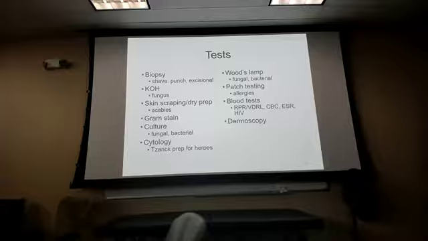Because some things, whether they're fungal or bacterial, some will look beautifully red, some will be blue, this, that, back and forth. So we're going to get into that. Talked about patch testing. I don't know if you've ever had it, but they will tattoo your entire back with all of the possible allergens on there and see what actually responds.